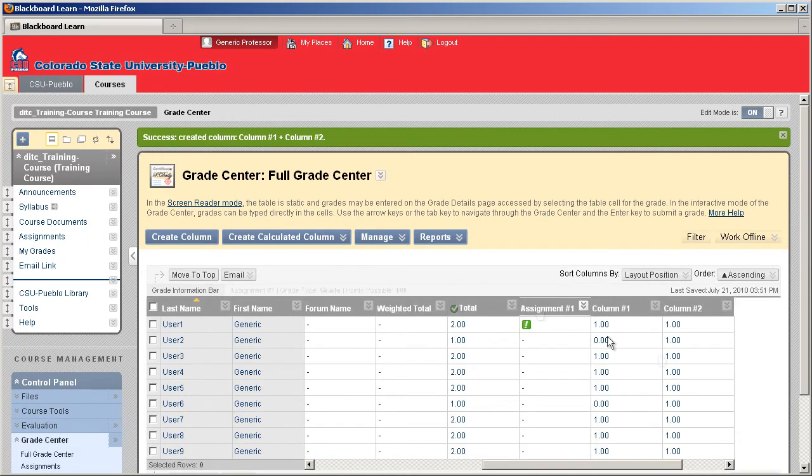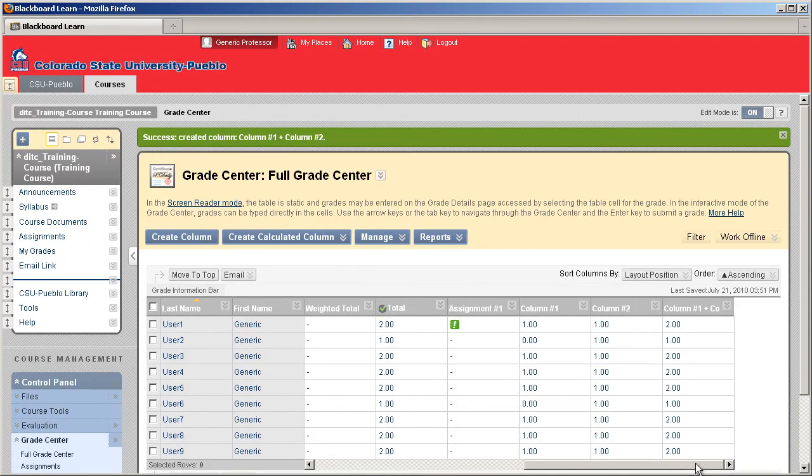It's going to give me success, created the columns. If I go over to the right now, you're going to notice the results of that calculated column. So for the first student, 1 plus 1 is 2. For the second, 0 plus 1 is 1. And you can kind of see the benefit of that. You could take all your assignments for the semester, for example, and add them up to give them a percentage on just your assignments, or just a percentage on your tests, and give them a little bit more of a breakdown of how they did in their class in a whole or in parts.